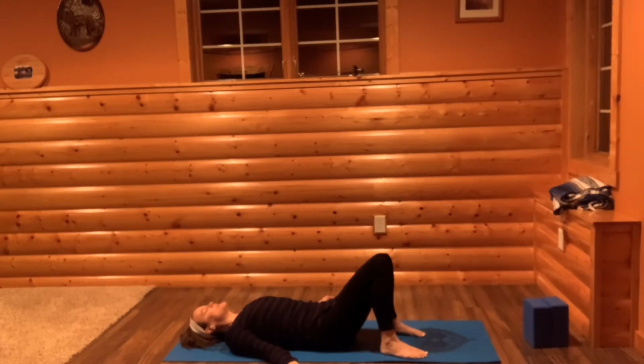So throughout today's practice, we'll be moving slowly with patience and ease, and focusing on having compassion for ourselves.